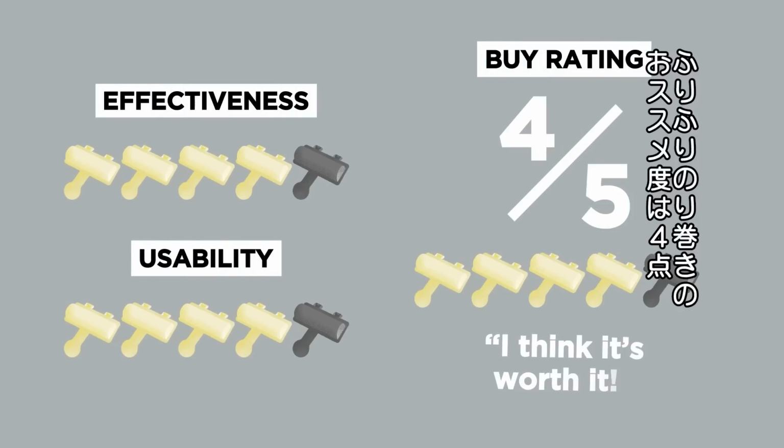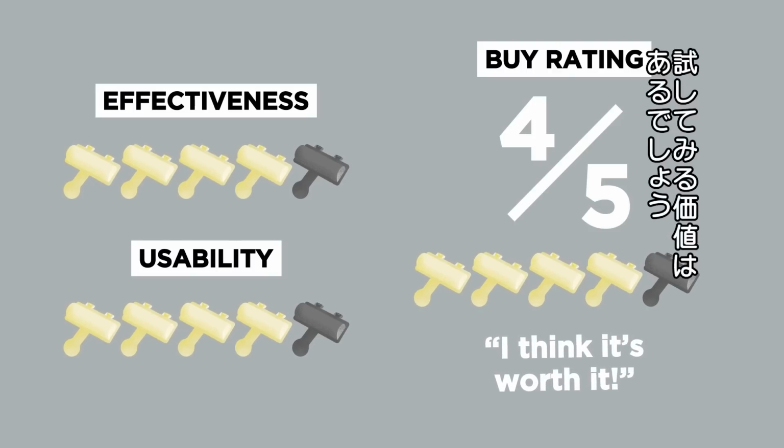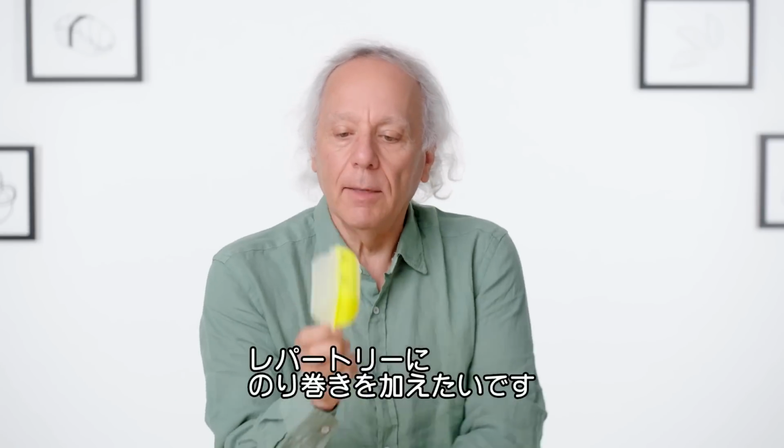For a buy rating for the rice roll shaker, I would give it a 4 out of 5. I would think it's worth it just for the experimentation. You would probably have some fun trying it out. So it looks like there may be a lot of rice rolling in my future.